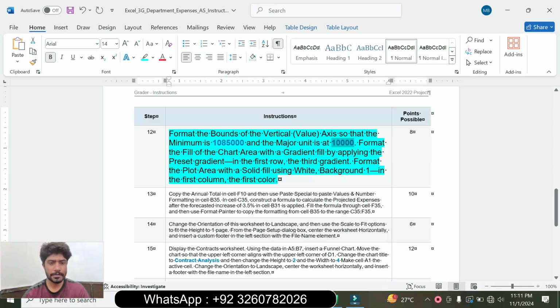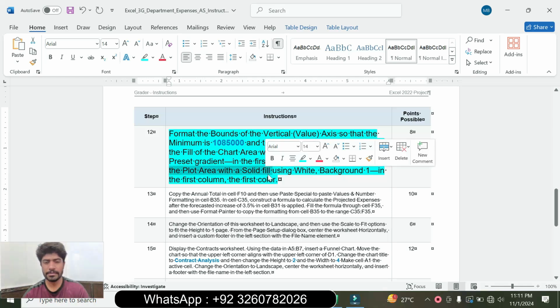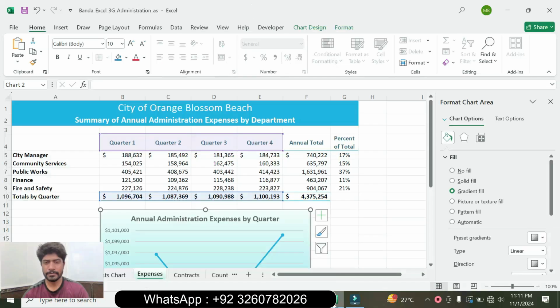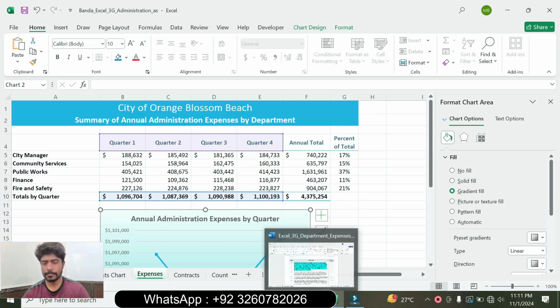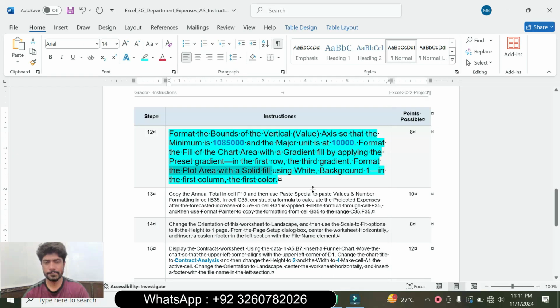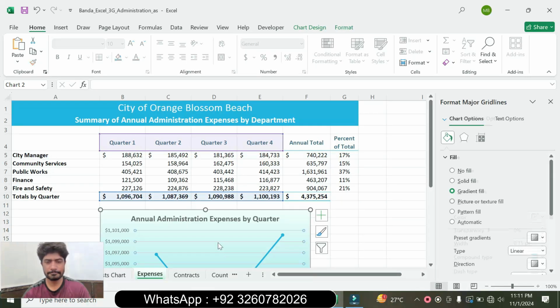And format the plot area with a solid fill. Format the plot area.